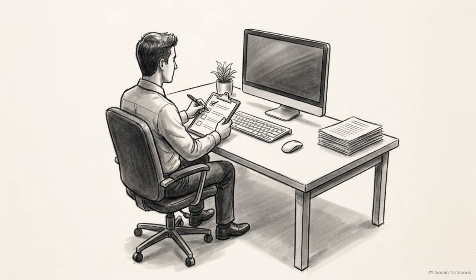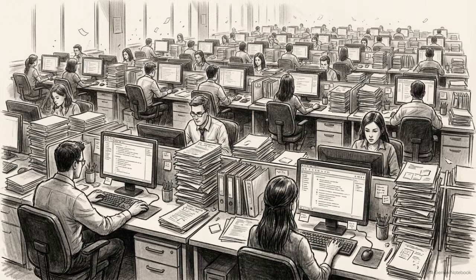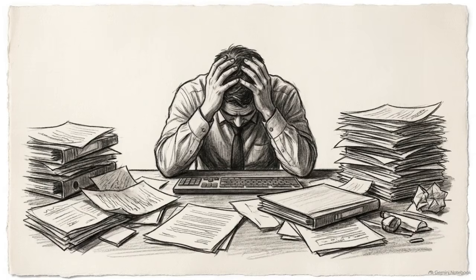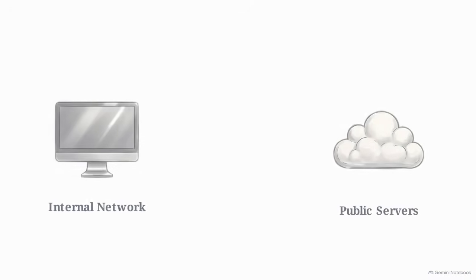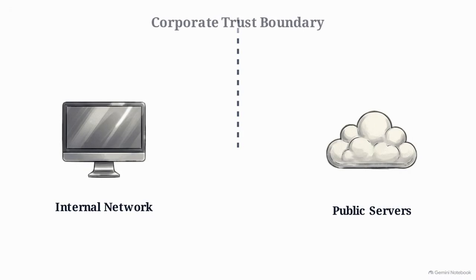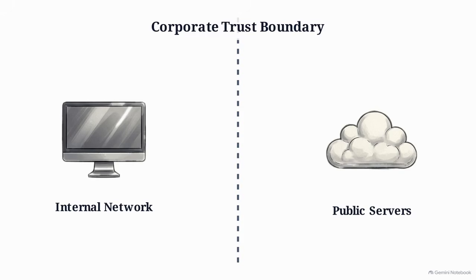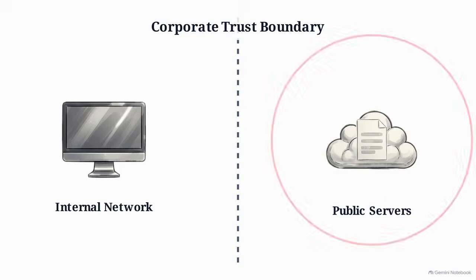This manual workflow is highly effective for individual one-off tasks, but if you have hundreds of employees querying models every day, doing this by hand becomes slow and leaves room for human error. This diagram outlines the larger network problem. That dashed line in the center is the corporate trust boundary, representing the strict separation between your secure internal network and external public servers. If an employee sends an unprotected raw document straight across that line, the data is exposed.